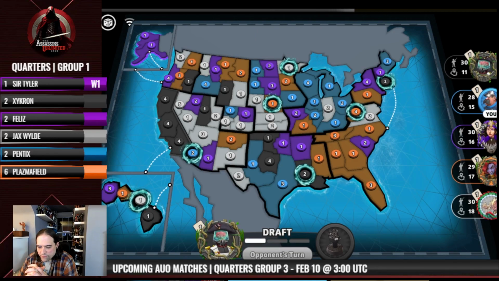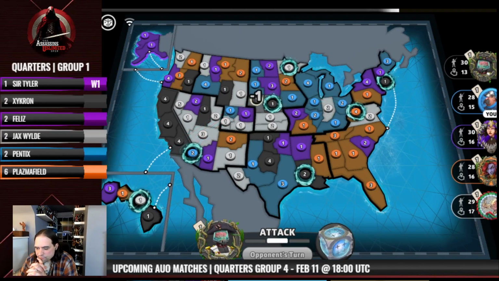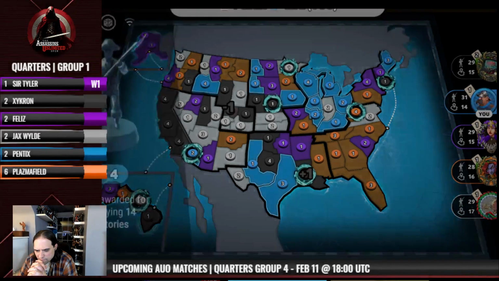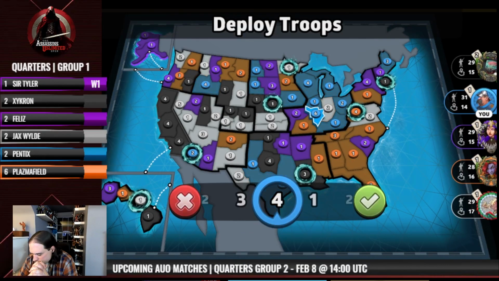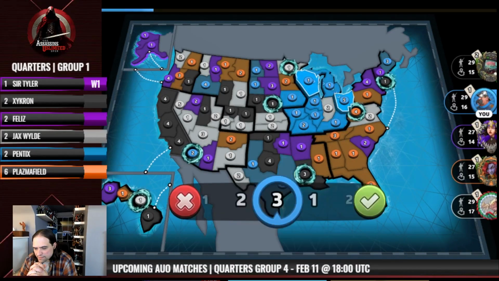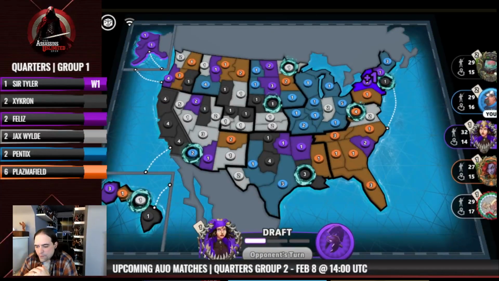Okay, so what does Zycron do for a follow-up here? Okay, he's going to go for New England. No, he leaves New England. And he's going to lay claim to Mountain North? No, it's too big. There's no way. He has Feliz as his target, so he hit a lot of Jax there. Hit Pentix, getting one turn closer to the East, North, Central bonus.